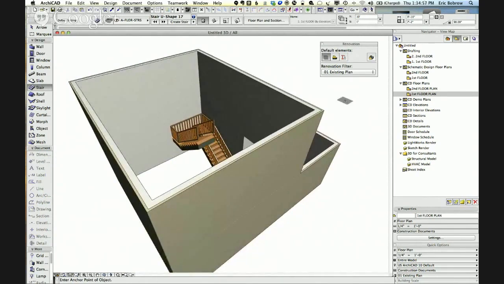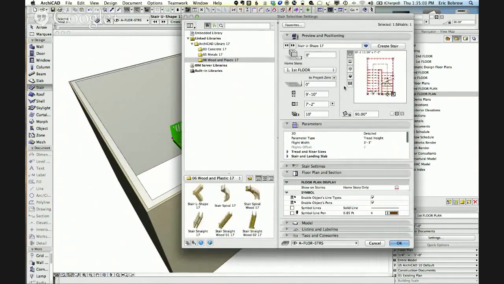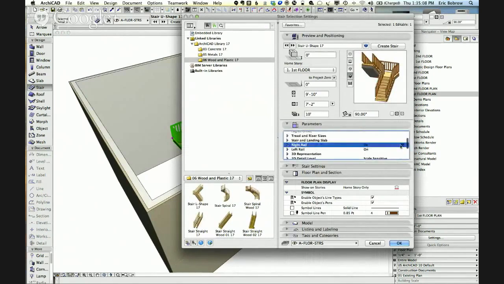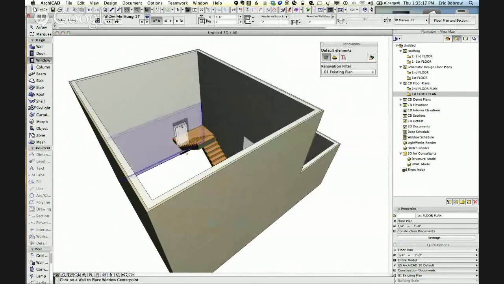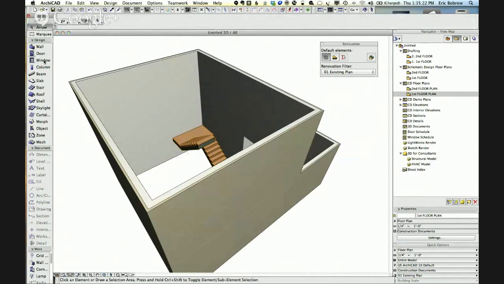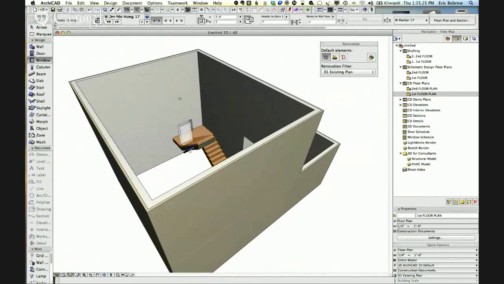Now, suppose we want to have, let me just select this and we'll turn off the railings on here. I'm just going to make it simple and turn off the railings on all sides, because it's not our primary concern. So we'll just have a very simple little structure. And say I wanted to pop in a window here. If I pop in a window in this wall, well, that's obviously going to have a problem because it's below the stairwell. So let me raise it up here so that it would be a nice height.